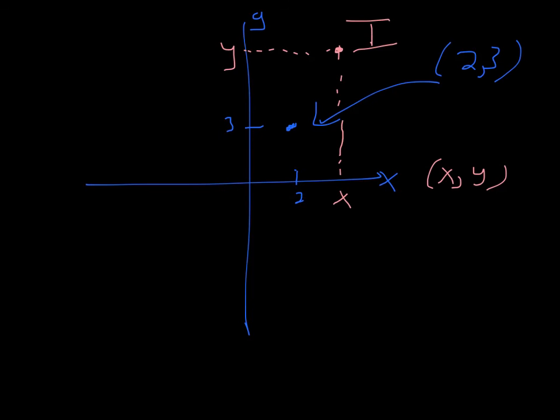If I had it in this quadrant, I would know that y would be positive, but x would be negative in quadrant 2. And then down here in quadrant 3, they would both be negative. x is negative, and y would be negative. And finally, in quadrant 4, x is positive, but y would be negative.